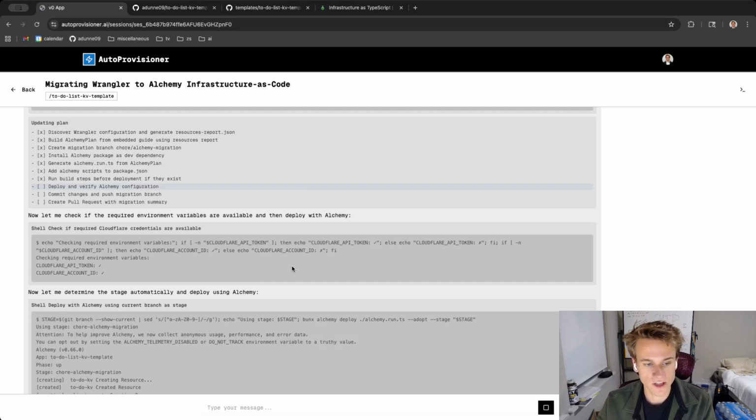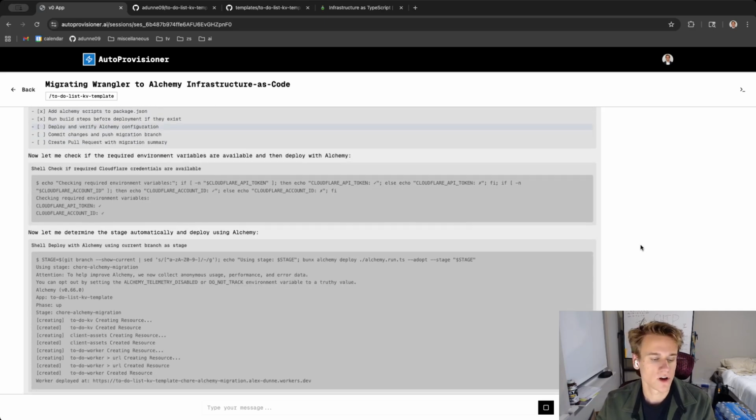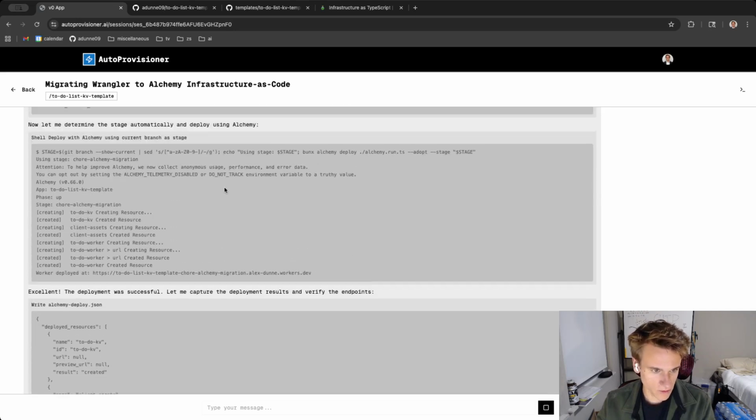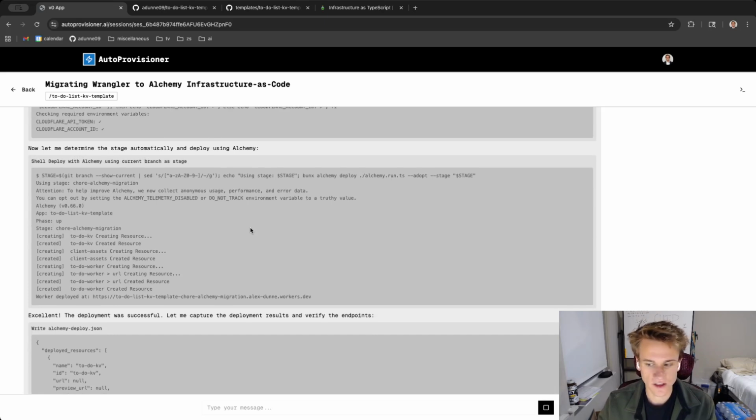And if you want to use that, that's great. If you want to migrate to your own that isn't managed by Auto Provisioner, you can. It's super flexible, fully integrated with the open source CLI. And yeah, we just want to make it really easy for you to deploy as quickly as possible. So boom, we can see we completed the run file and we completed the deployment right here.